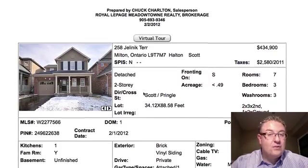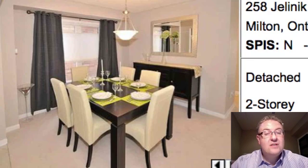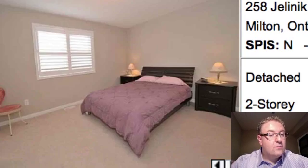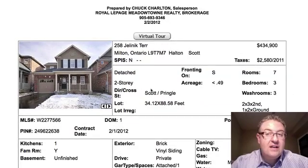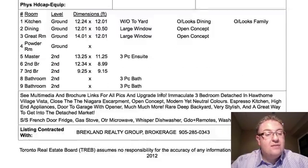Okay, so Jelinek is at 434.9, and it looks to me like the Spirit Plan 3, which is 1382 square feet, and a great looking kitchen. They've got the moldings on top of the cabinets. No hardwood floors, but hardwood staircase. And if it's the model I'm thinking of, we sold one last couple months in the 420 range, and it was a nice listing. It had a little bit more than this one does, I think, in terms of upgrades. At 434, the thing is there's not much for sale, and this model can appear bigger in person, especially on the main level. So you might find that somebody might step up and pay a pretty penny for this model.